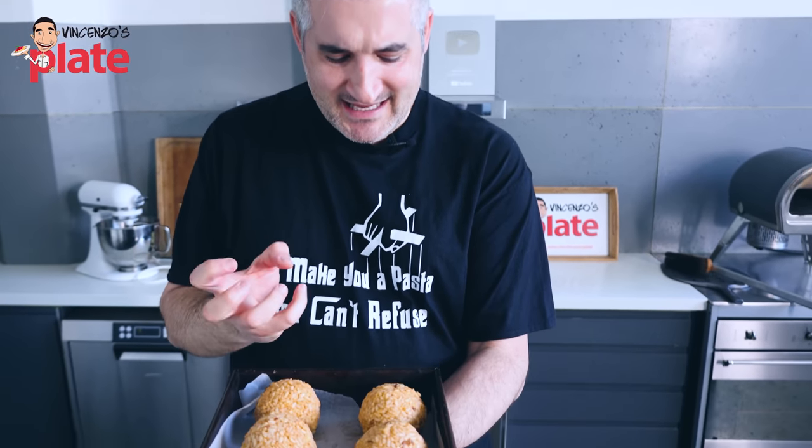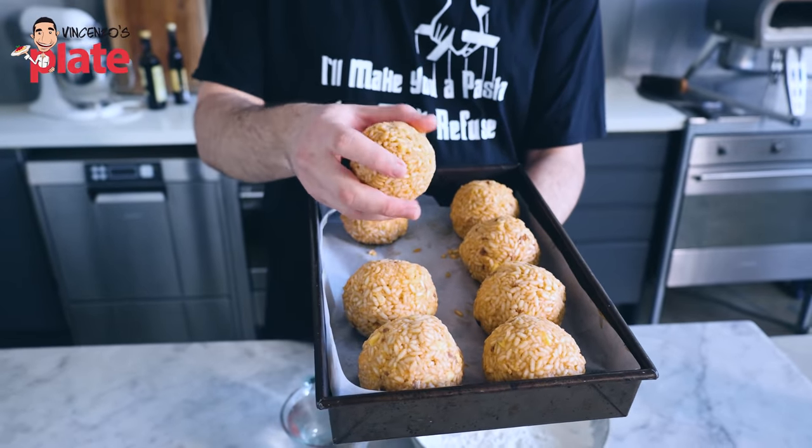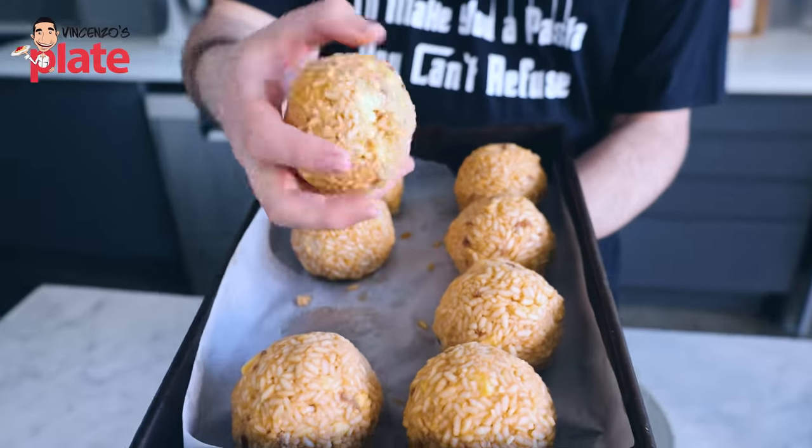This is the day after, and the arancini are nice and dried up, you know? The moisture is out, see? There's no moisture. They are perfect. They're firm, and they're not gonna break. And this is what we want.